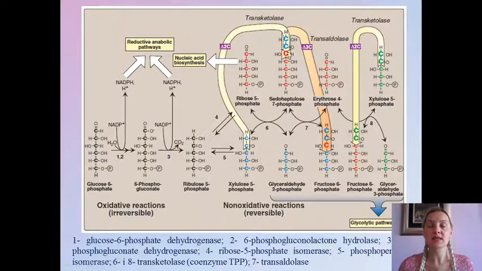Then transaldolase can transfer a 3 carbon fragment from sedoheptulose 7-phosphate to, for example, glyceraldehyde 3-phosphate to give erythrose 4-phosphate and fructose 6-phosphate, again one of the intermediates of the glycolytic pathway. And so on. There are numerous possibilities for interconversions of those sugars from one into another to provide either those major final products or intermediates of the glycolytic pathway, depending on the actual and current cell needs. But we're going to go one step after another, explaining this pathway in detail.